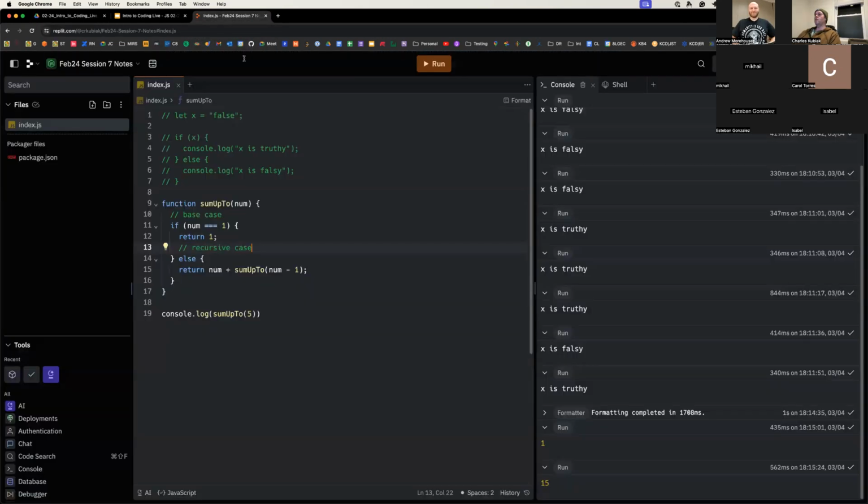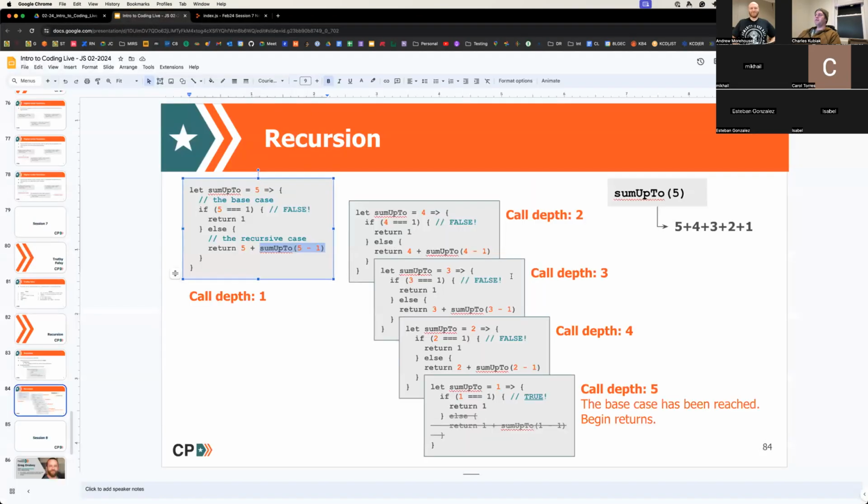And so in that instance, it becomes very easy, especially when you're using a Replit, to run out of memory and crash your program.